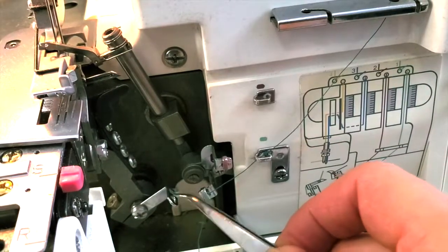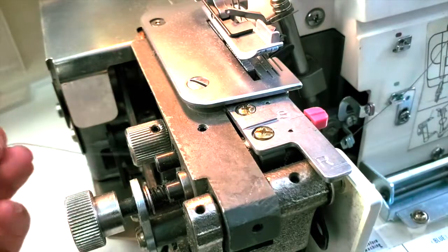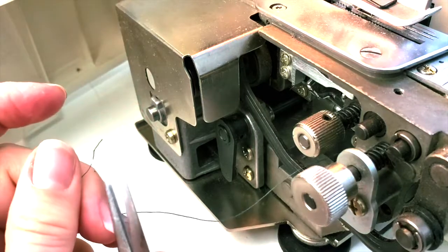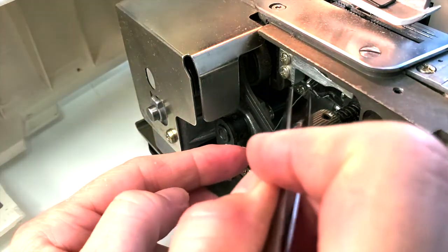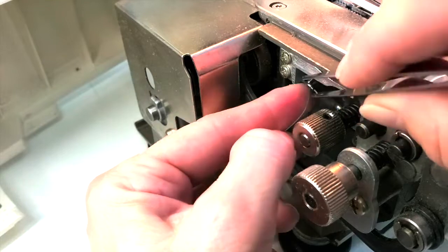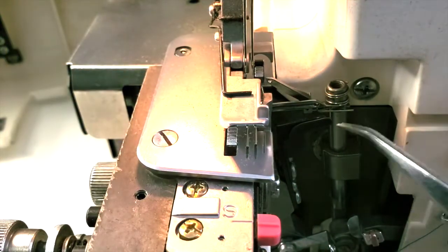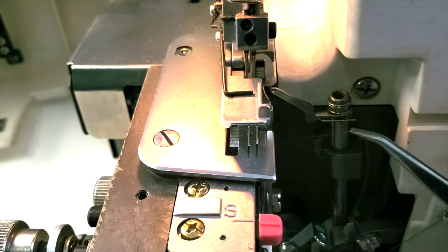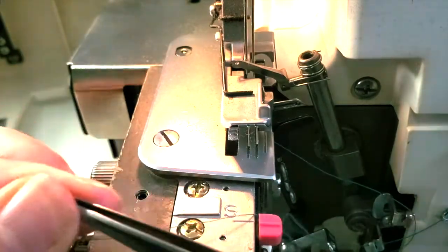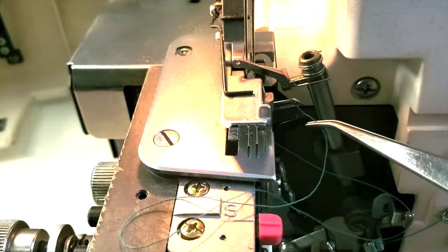Following the thread guides marked with green, tucking in behind this one and under that one — there's that green dot, I've got to go into that hole. I'm passing it through to my left hand on the other side, then turning the wheel towards me until that knuckle comes out. I push the thread into the knuckle — about an inch — then keep my finger pressed against it, turn the wheel again so the finger comes out on the other side, and push the thread through the tip of that finger.